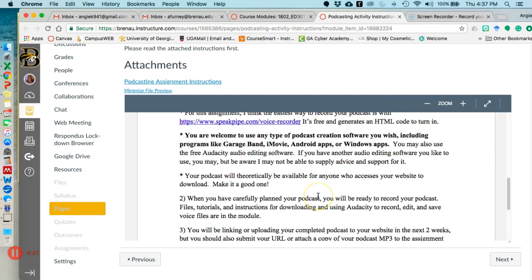Okay, so if you decide you do want to create an MP3, you can use GarageBand, iMovie, Android. You can use your phone recorder and then email that file to yourself, and that would be an MP3. But there's a lot of options out there. You can also use Audacity. There are some tutorials about that, and I'll show you in a minute if you want to use that. It can be kind of a process, and quite honestly, you're going to get the same result from some of these easier ways, so that's up to you.